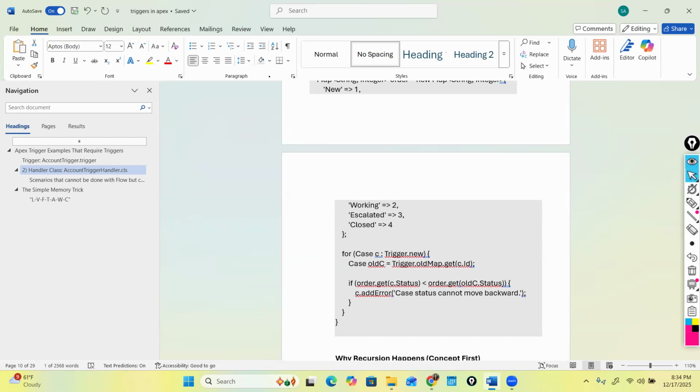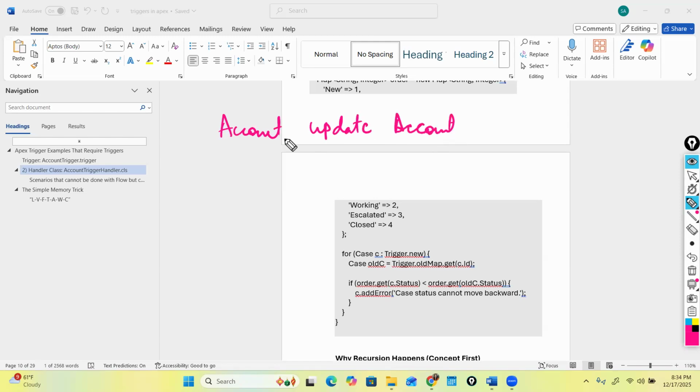For example, let's say we have an account trigger. This trigger gets fired when you update the account. Now, let's say through this trigger you are updating the contact, which you can do, as we just saw.